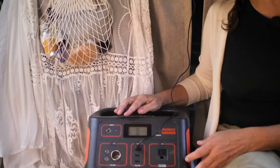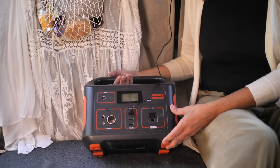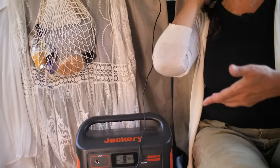What I like about this fan is that it is USB rechargeable. Right now I have it plugged into my Jackery and it's charging — this is a Jackery 500. It's pulling four watts right now as it's charging, and I can have it plugged in even when it's dead and it can charge that way. A lot of you who have solar panels would just keep it plugged in all the time. I tend to let it run the battery so I don't have to deal with the wire in the way, and I can move it wherever I need to.